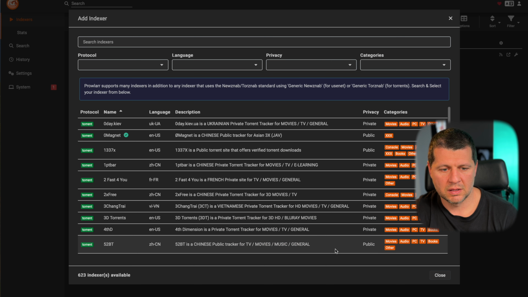And now what? Can I search for something? Avatar. I have two indexers, and one of them is containing some movies, audios, PCs, TV, books. Harry Potter.